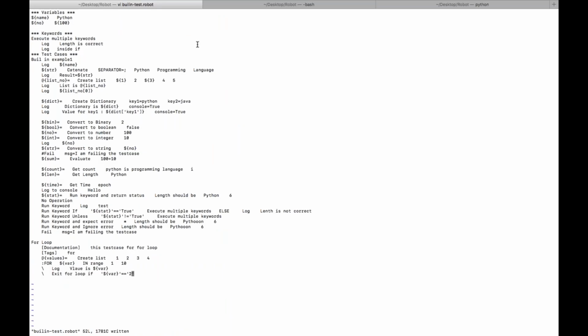And we have one more thing: continue for loop. If it equals 2, you can give continue for loop. It is like continue in Python.